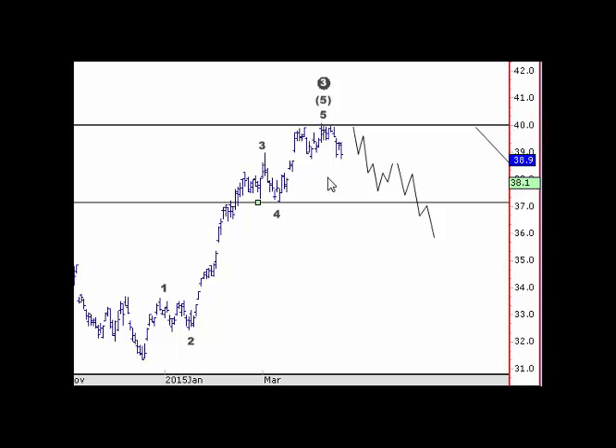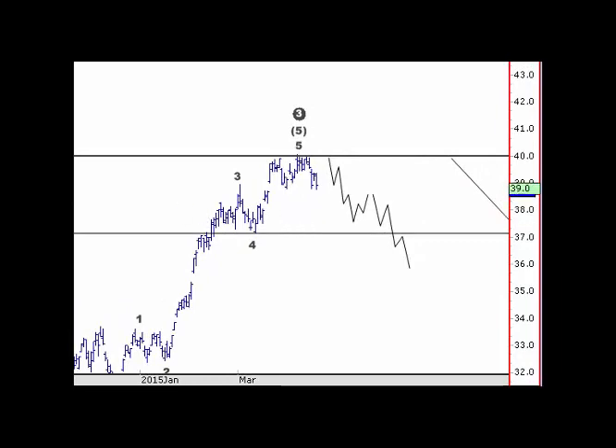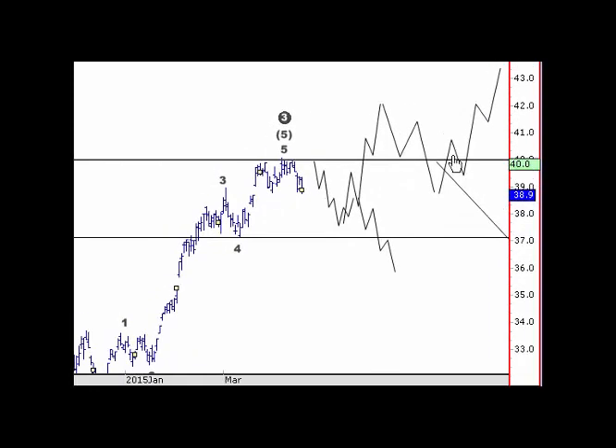We talked about this top coming in with ANZ and I'm reiterating that point now - it can move lower from here. If you want to take some action, that's fine. Even if I'm wrong and you exited the market here and this isn't just going short, and the market gets a move up through here, it would still come back in three waves and then we'd be looking for support at the $40 level.